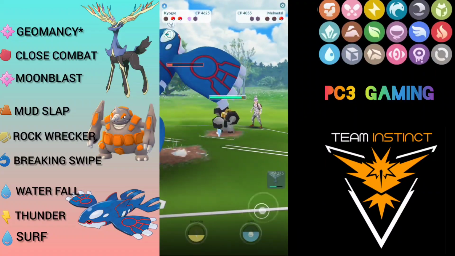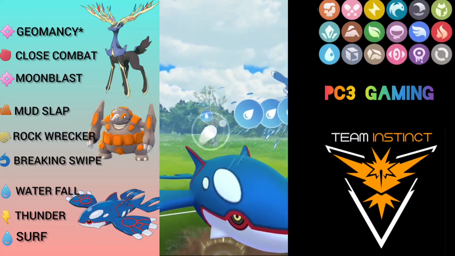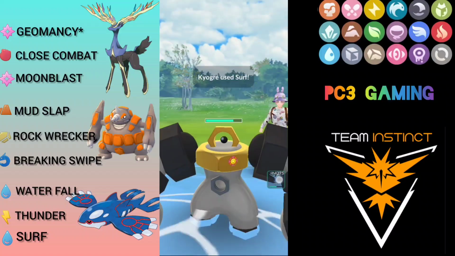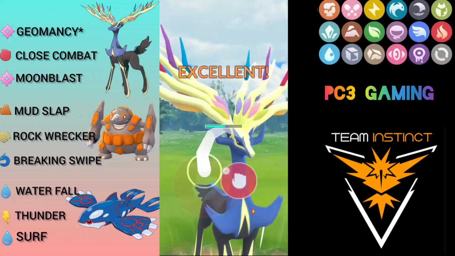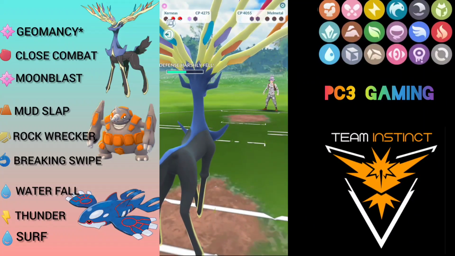So I have a stored energy on the Xerneas, so I'm going to throw this surf so that he comes in a range where one close combat should be enough, and I'm going to swap out, do a combo play. This close combat will be enough to KO the Melmetal. So good game, we won this match as well, and there was no Landorus here, so that's fine.